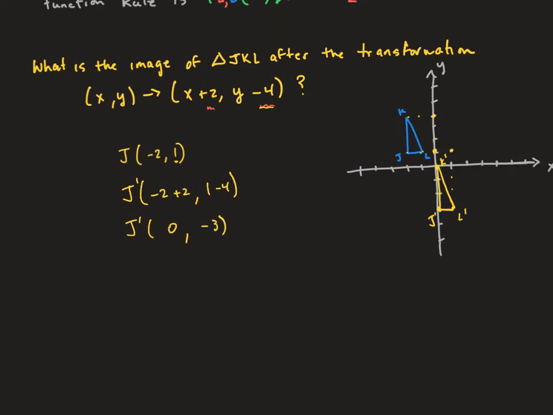And if we look over here, sure enough, I look for my J. The coordinate right there is going to be 0, negative 3. So I can actually do just algebraic mapping instead of doing it on a coordinate plane.